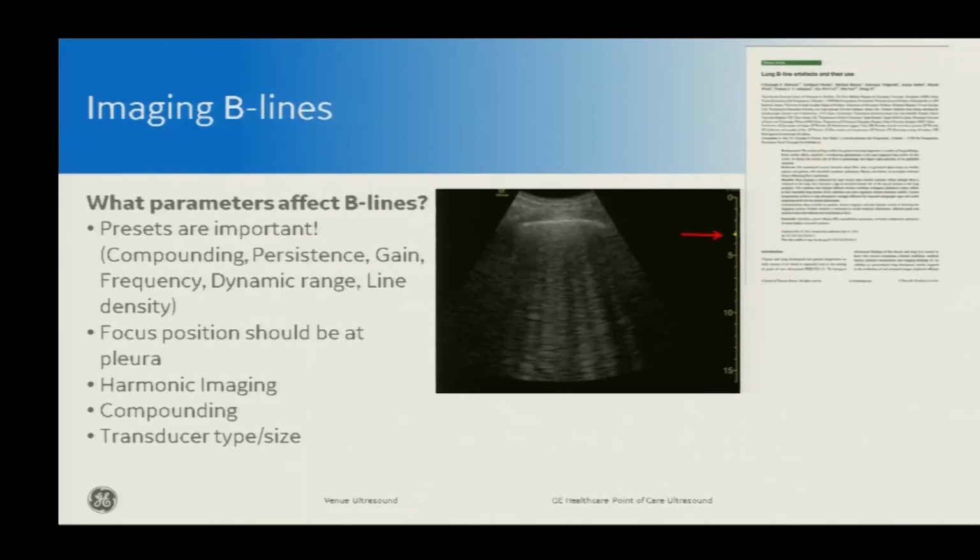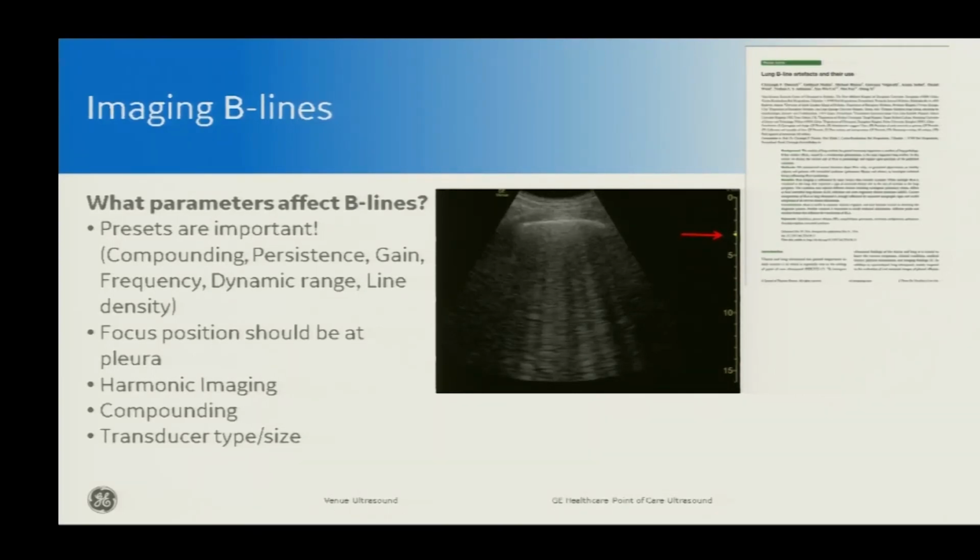Another thing that's very important is that the focus position, which you'll see here pointed to by a red arrow, should be at about the level of the pleura. Now, when we set our preset, which I said we did very carefully on Venue to preserve these artifacts and make them more apparent and easy to see for the physicians, we did set the focus position where it's close to the pleura for most adult patients.